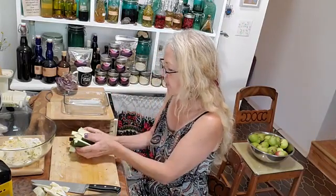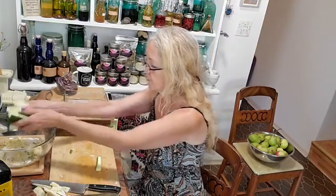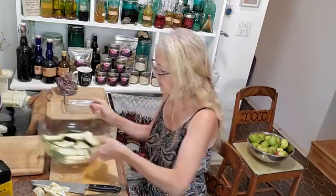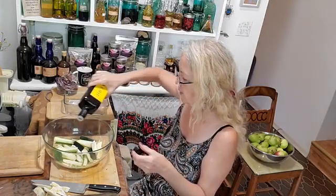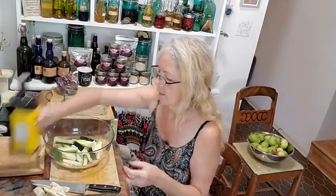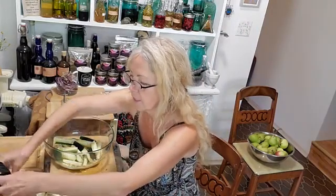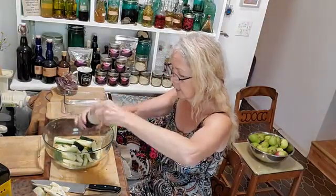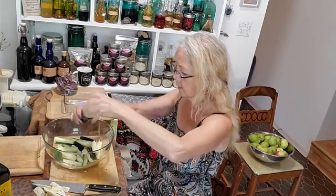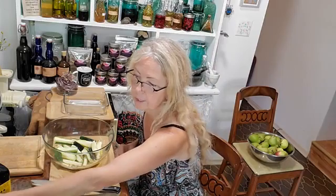Okay, so here we go. We're gonna put the zucchini in here into the bowl with the herbs and all of the things. Oh, we're gonna add a little bit of olive oil as well. And so a little bit of olive oil here. I often don't use oil in my recipes, but in this case, it is going to really add to the flavor. And then, of course, you're going to add the Celtic sea salt, which I really like a lot. It's very minerally. It has mineral content to it. I think a little bit more so than even the Himalayan sea salt.